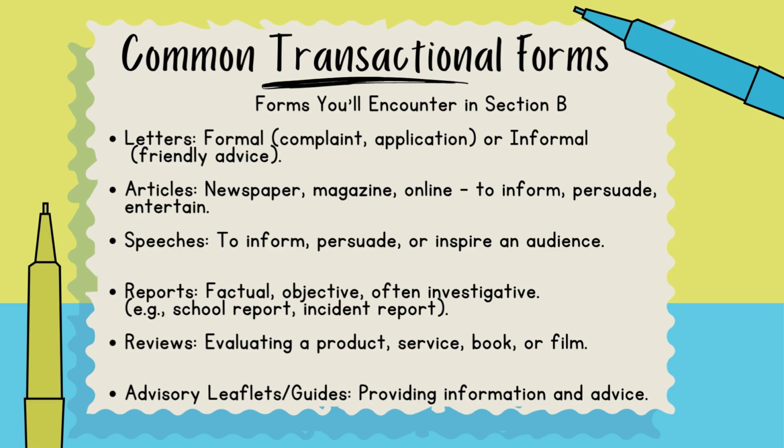In the exam, specifically in section B, you will encounter various forms of transactional writing. Some of the most common include letters, formal, like complaint letters, or informal, like giving advice, articles for newspapers or magazines to inform, to persuade, to entertain, or speeches designed to inform, persuade, or even inspire. Then comes reports, factual and objective, like an incident report. Then reviews, evaluating a product, a service, a book, or even a film. And sometimes advisory leaflets or guides providing information and guidance. Each of these forms has its own conventions and expectations, and we'll explore those in detail later.